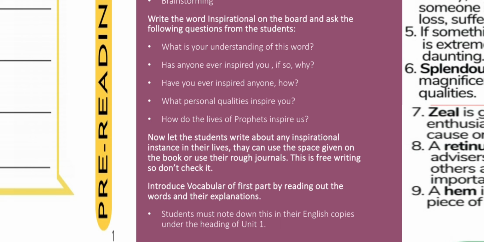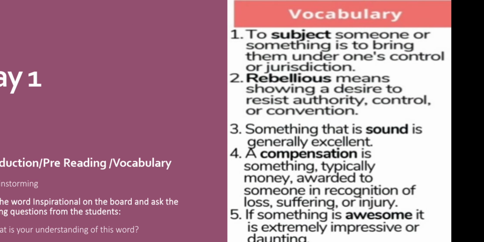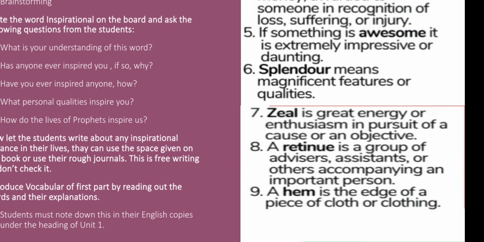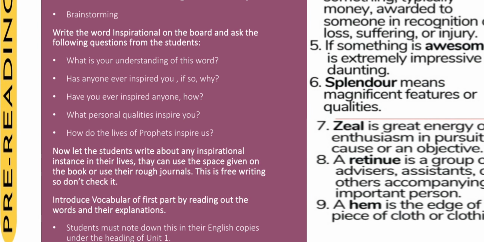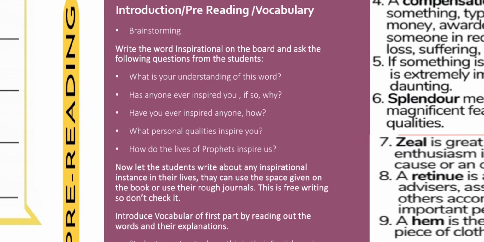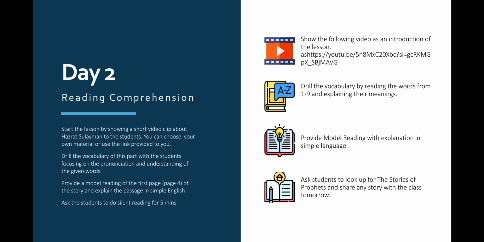Introduce vocabulary of the first part by reading out the words and their explanations. These are the words. You have to read every word and explain every word. The explanation is given in the book. You can also further simplify it and explain it to the students. This is day one. So what are we going to do in day 2?